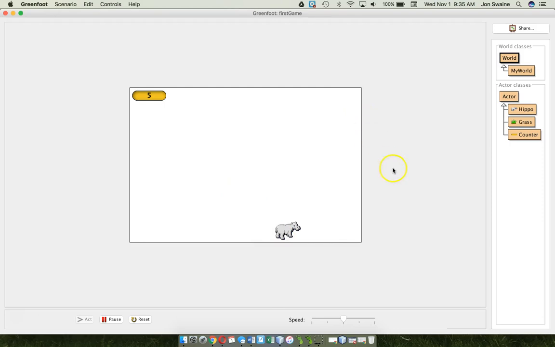So think about any game you've ever played, Mario, Donkey Kong, those games where you complete one board and you move to another world. So you may have to go up here and look at, okay, well, how do I make a new world? How do I move to it? And so that'll be your challenge. Use the Greenfoot website, use the Greenfoot tutorials. There's lots of really good stuff online.